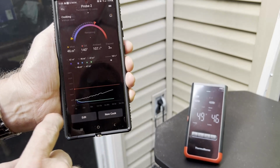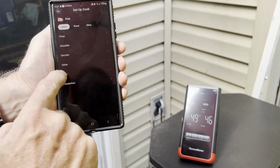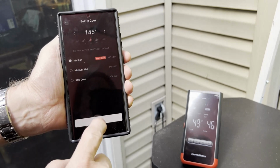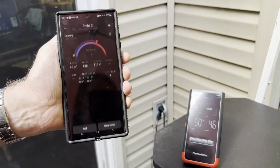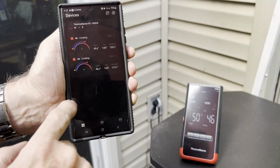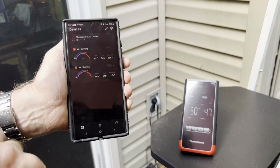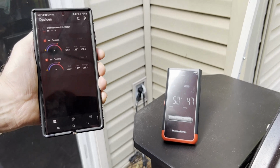So we'll go back out. We'll hit probe 2. New cook. Confirm. Pork. Loin. Medium well. Or medium. I think we had the other one in medium. We'll keep that. We'll hit start. And then we'll go back out. And then that's going to monitor it. And great thing about this, we can go right to our couch and monitor it because it has a 500-foot range in that mode. So stay tuned.